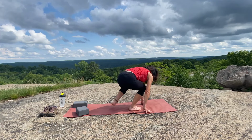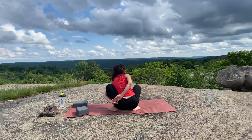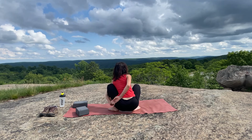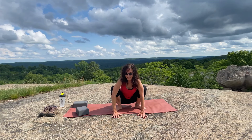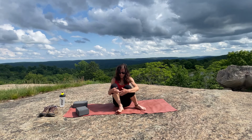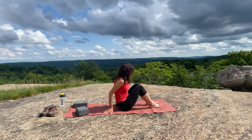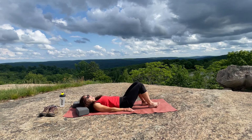And I'll just briefly show you the bind from the back. You're bringing your left arm down and bending it around, and your right arm comes and you can maybe bind. And letting go of whatever you have, take your hands to the mat and sit your seat down. And bring your knees together, fishtail your feet around so that they're coming to the back of your mat. And we're slowly coming back onto our backs where we had started.